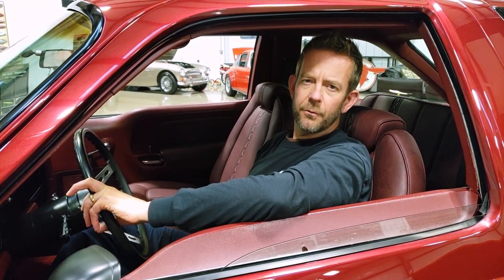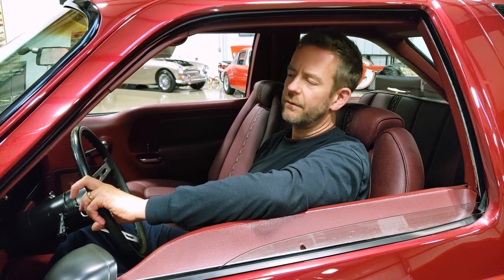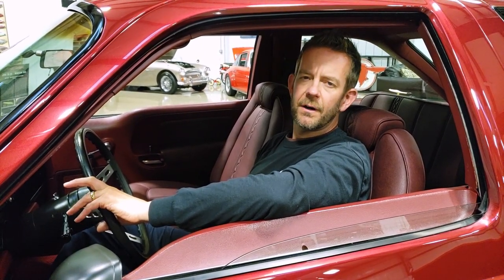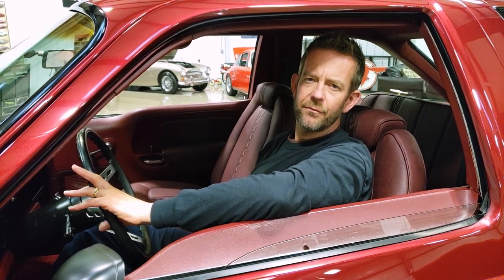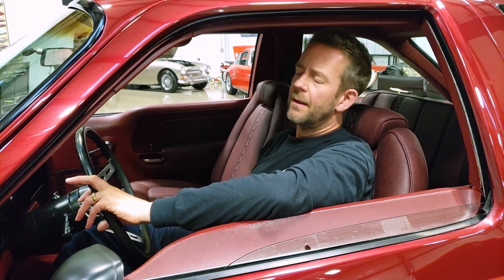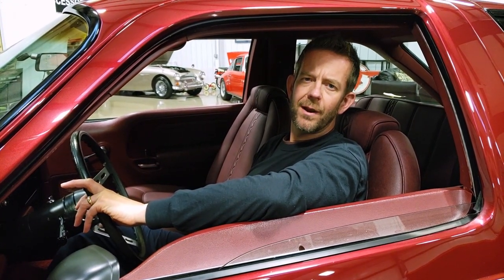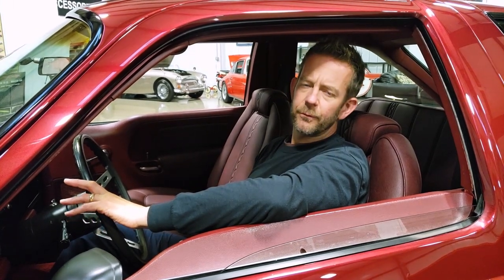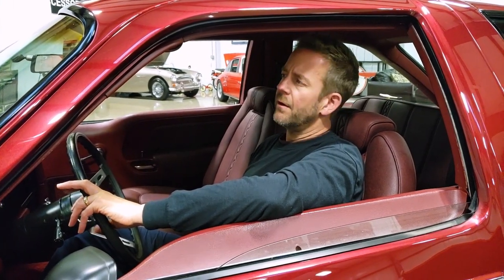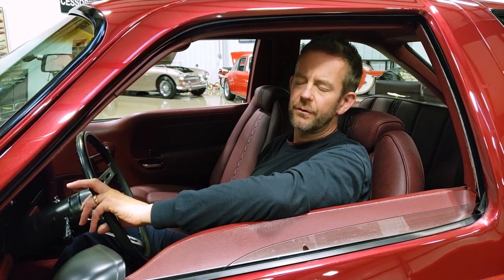The exterior body is laser straight. The panel fitment is excellent. It does have a similar color shade of red like it was born with. This car was originally autumn red and it was finished in 2003 Mitsubishi Dark Red Pearl, which is an absolutely stunning color in person. This is a high level paint job, definitely considered show quality.